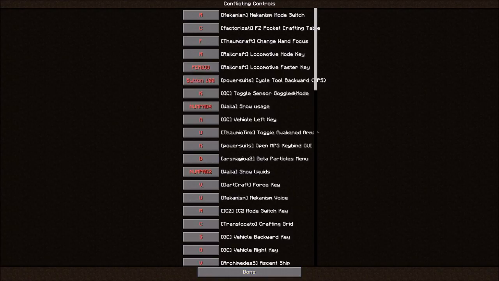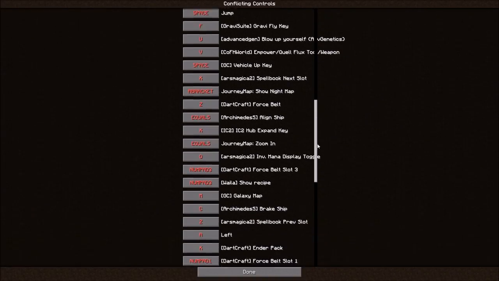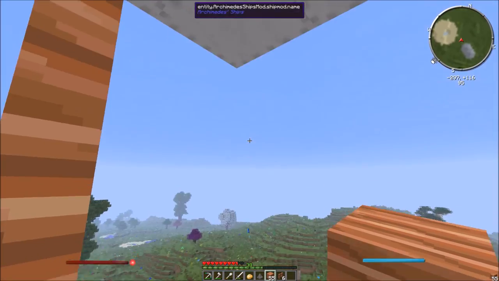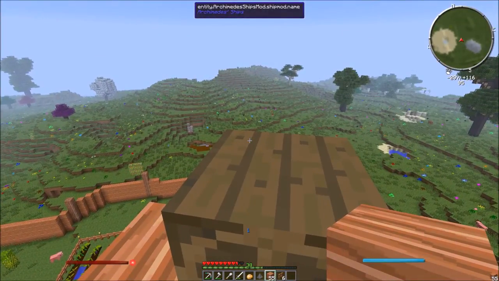What conflicts with Z? Or Z, actually, is what we're looking for. Z. Ars Magica. I don't know, let's just set it to something like B for now. Okay, so we got V and B here. Does B take us down now? No, we can't descend! Wait, what?